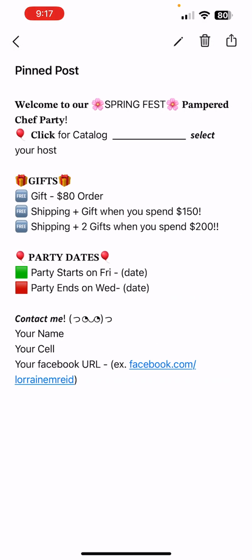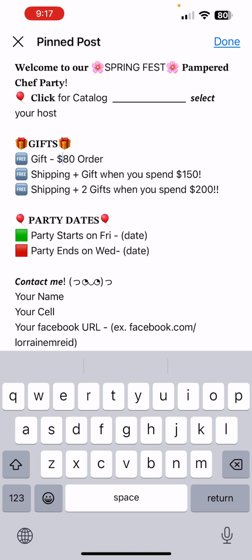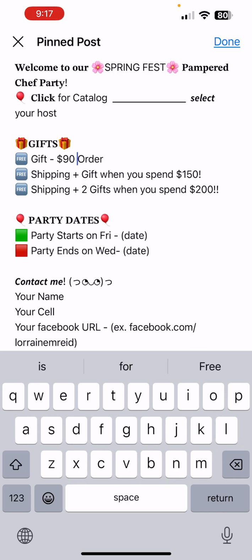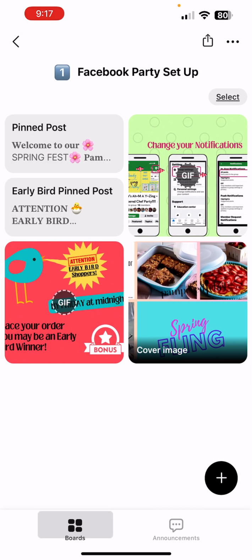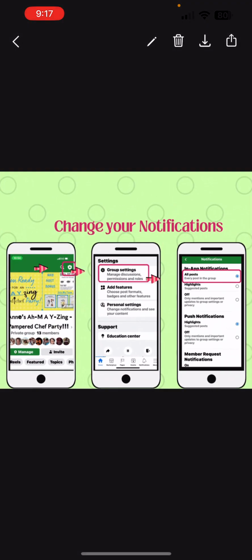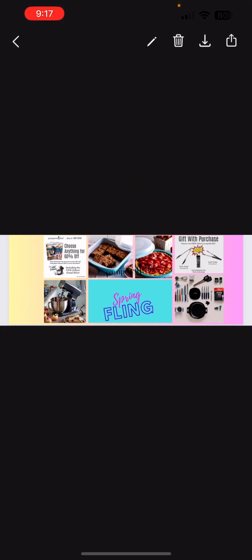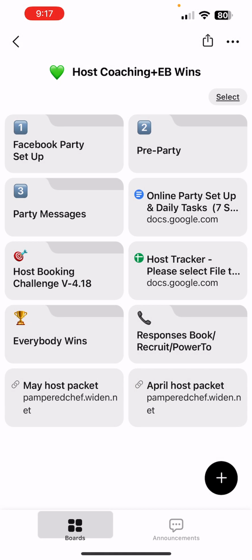And actually, I just realized that needs to be changed to $90. As I said, things do change on a dime. So let's get that fixed up. And that settles that. Okay, so then you have this image here. This is a GIF, but for whatever reason, GIFs are not working right now in boards, and they know about this problem. And then here's a cover image that you could use, but you do have to change it because, again, everything changes on a monthly basis.